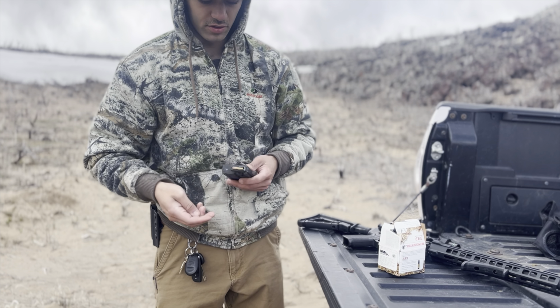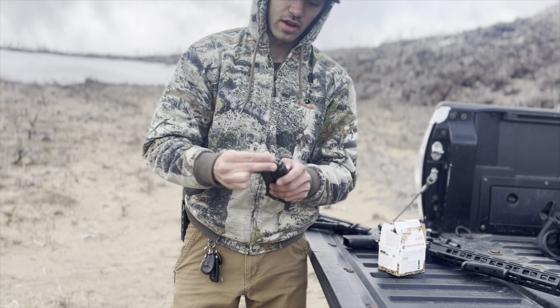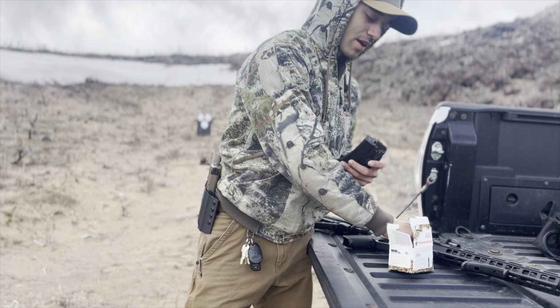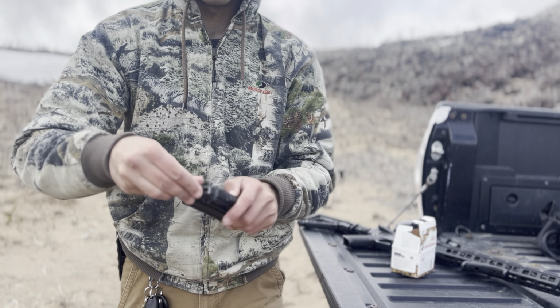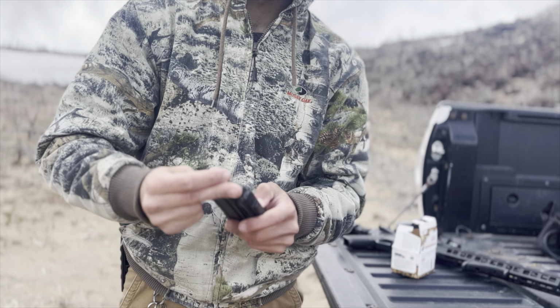So loading it up is pretty simple. You've got this little slider on your magazines right here, and you're just going to insert each bullet right there. Makes it really, really easy. It can take some time, but it's not complicated at all. I just wanted to show you guys how that performs. We'll go ahead and speed it up here, and then we'll get shooting.